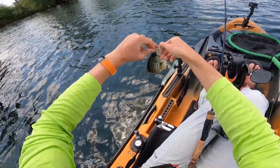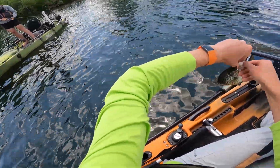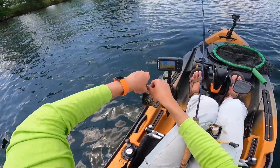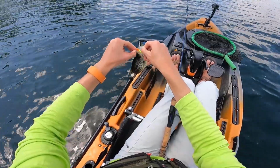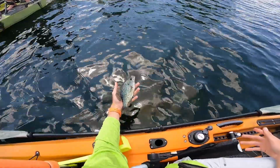We got ducks quacking. We got Burly back here doing whatever Burly does. Tangling my light setup. Tangling his light setup. You know, like you do. Trying to catch another crappie for the road. Oh, there we go. Pretty fish, man. Oh yeah. There you go.